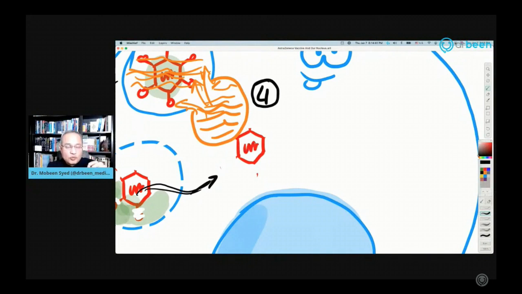This is a virus whose DNA we have changed in our labs so that this virus cannot make more viruses, and all it contains is the genetic material for the enzymes to help replicate or make messenger RNAs, and the DNA for the spike protein. So keep an eye on this guy now.